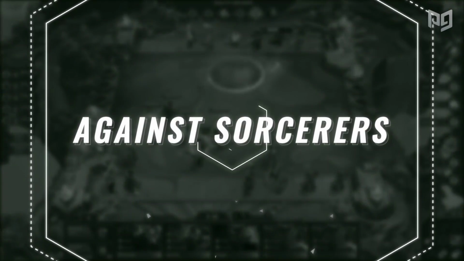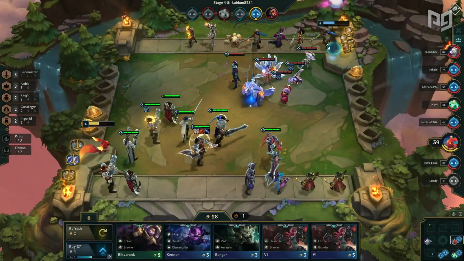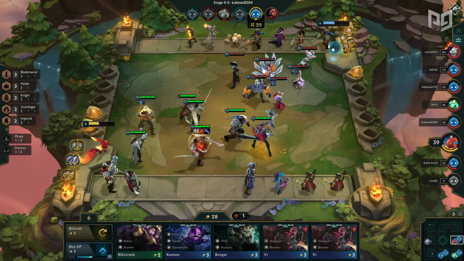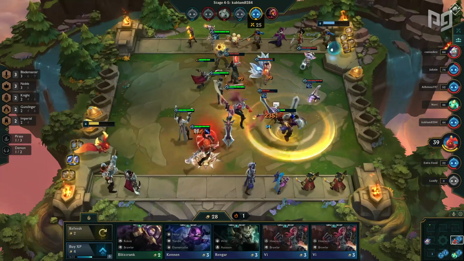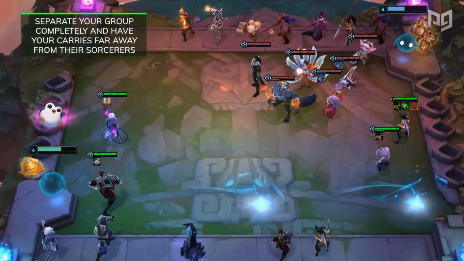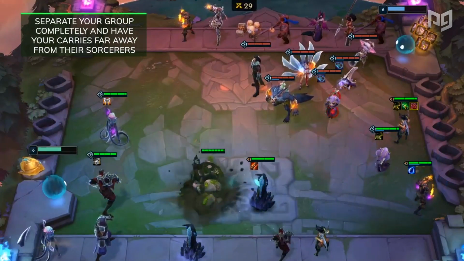Next is positioning against sorcerers. This one is pretty self-explanatory. You basically want to avoid having your units grouped up, as most sorcerer compositions include a lot of AoE damage. Separate your group completely and have your carries as far away as possible from their sorcerers.